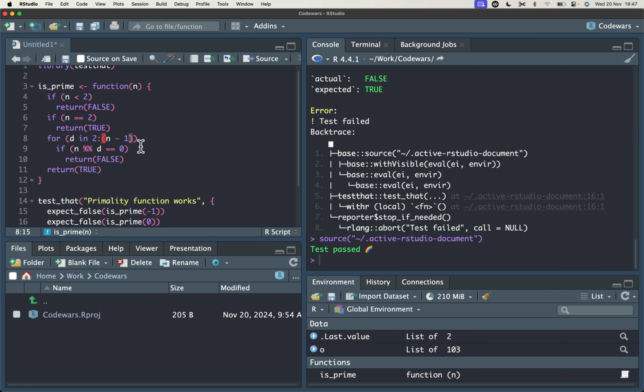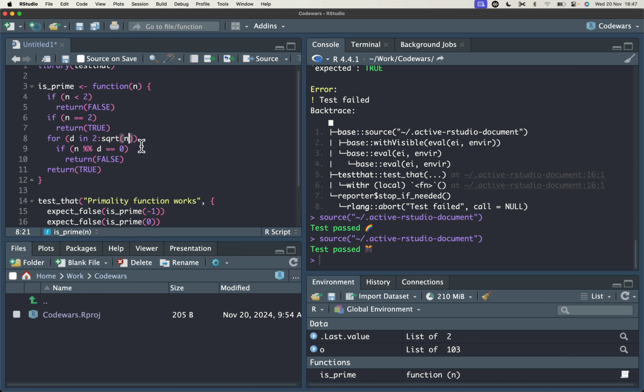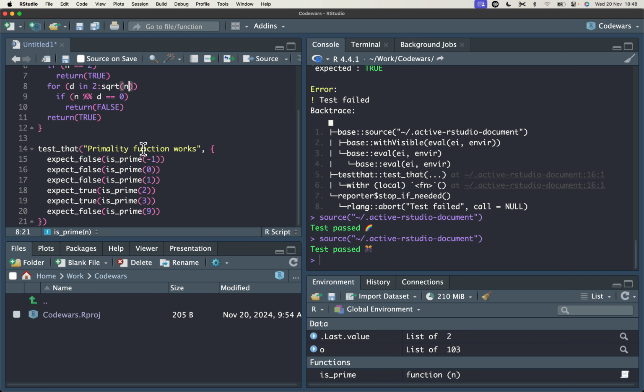So now this is going to be interesting, because the naive thing to do would be to go square root of n. And this will, okay, this will still pass. I did not entirely expect that. That's interesting. Let's see if this works for all the numbers until 9.